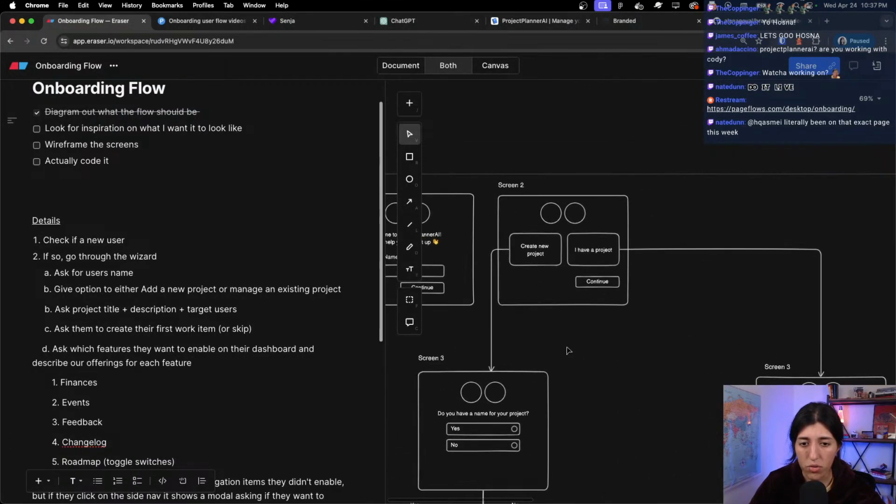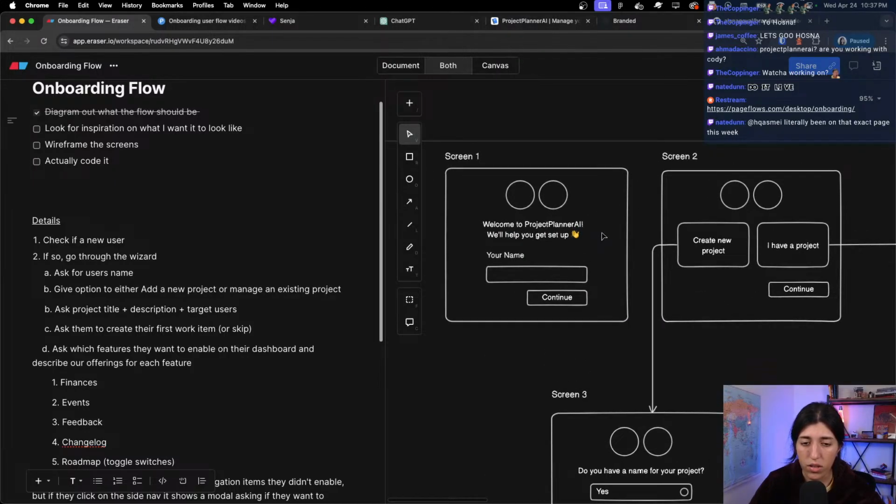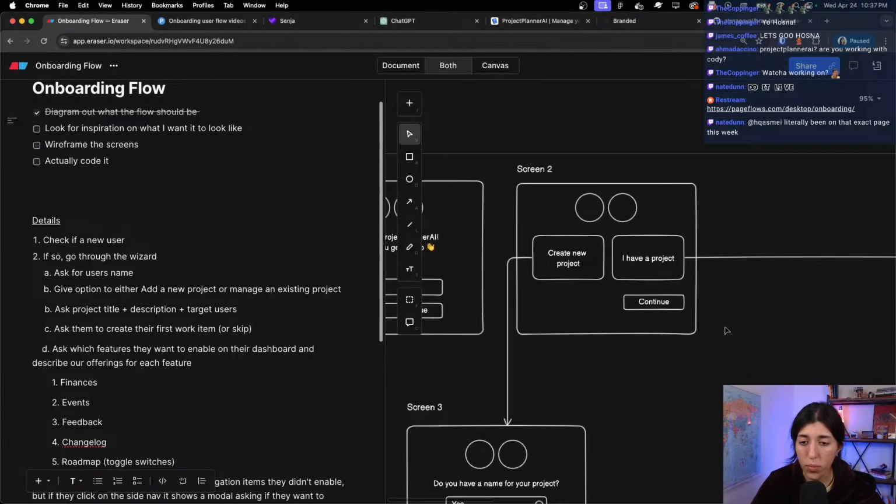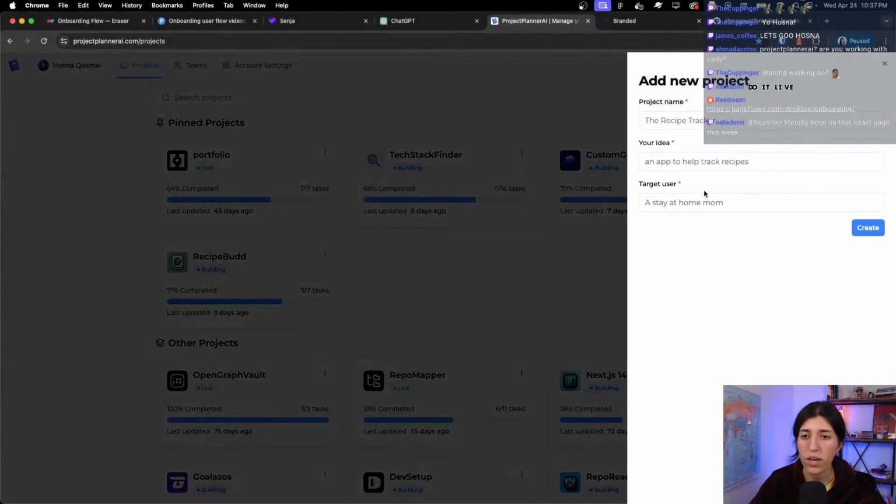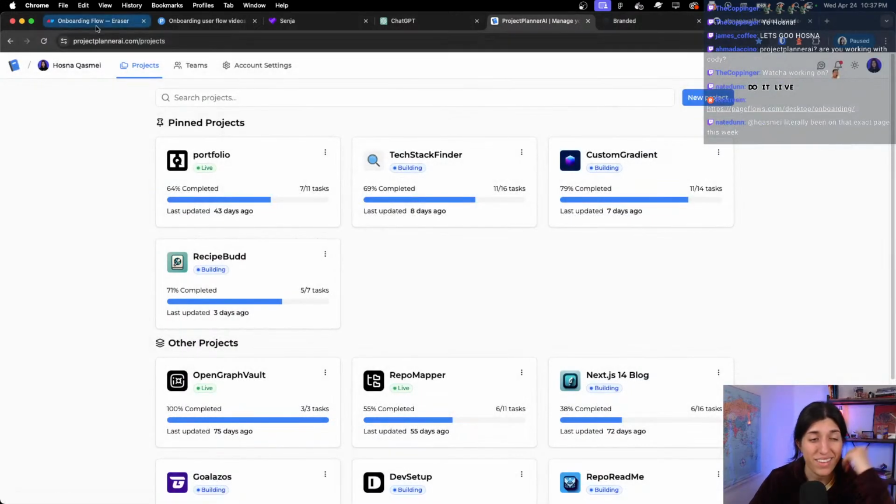Yeah, so far I have, when the user first creates an account, they're going to be asked for their name, and then the next thing they're going to be asked is if they want to create a new project or they have an existing project, because that's the issue that we're facing right now when a user is creating a project. Sometimes right now we're assuming that it's a brand new project, and they haven't worked on it at all. We added certain things to make sure that they add information, but they might not have that available yet for the new ones, but people already have existing projects, they already have most of the information, so trying to make that better, if that makes any sense.